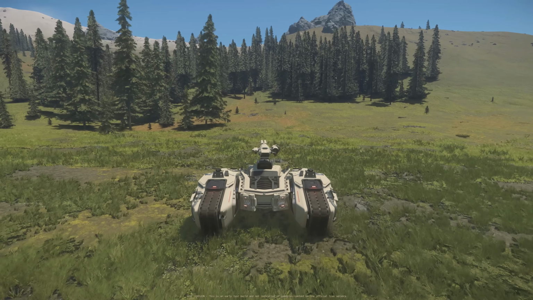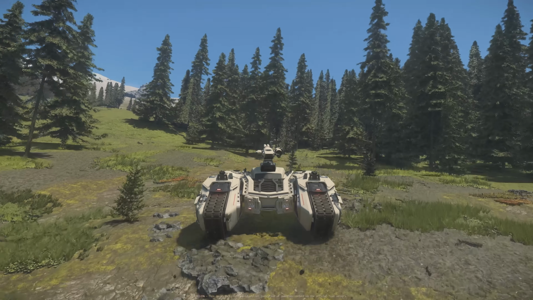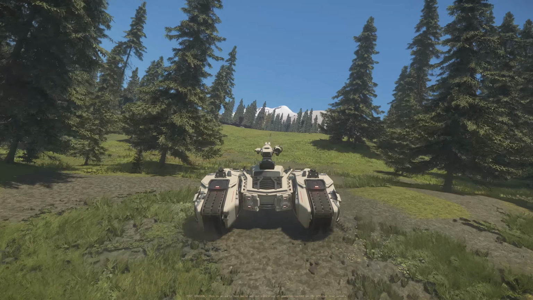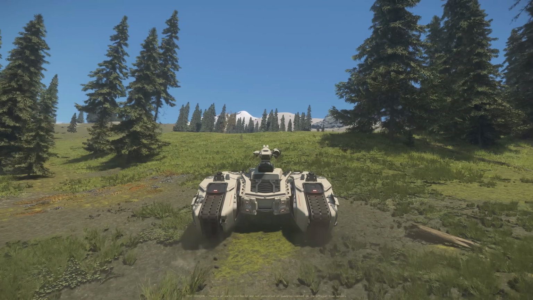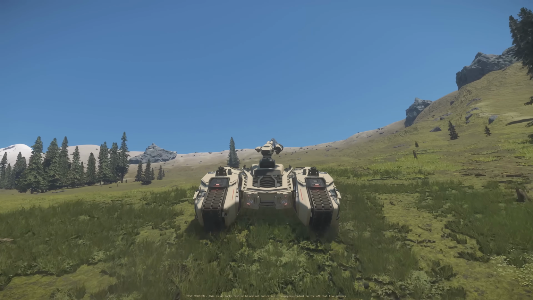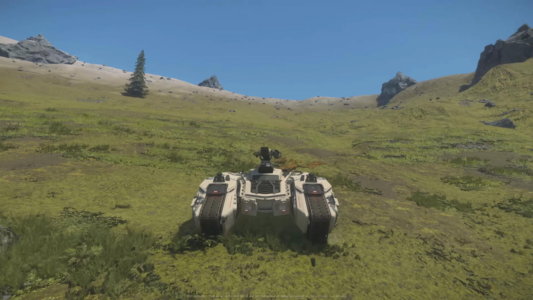Alright, let's do some hill climbing. I mean, this is essentially what a ground mission should be in Star Citizen. It's like, move 5 kilometers this way, over the hills and meadows and whatever, and attack this target. Kind of slow on the uphill. I mean, the torque's... okay, it's not too bad.